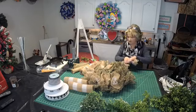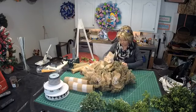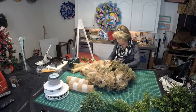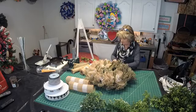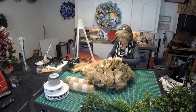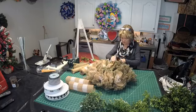Yeah, it's dripping off our house too. Okay, so we've got the little ruffles, and I'm just going all the way around the wreath and working this in. And I have a feeling it will take the full roll of mesh. I hope we have an early spring.